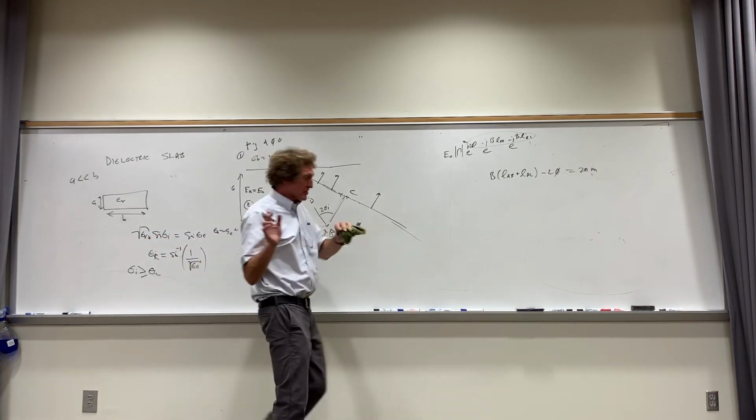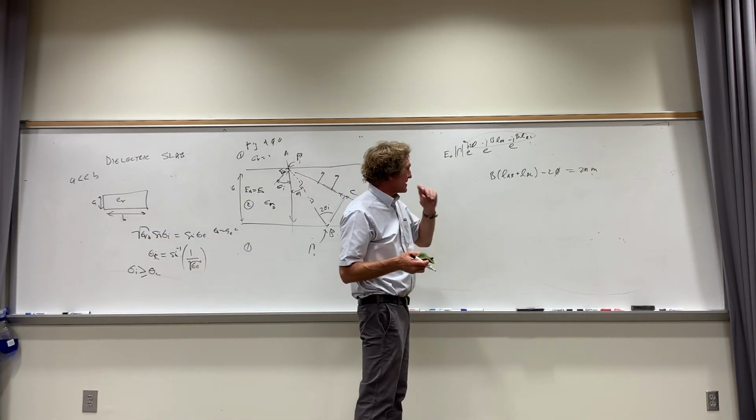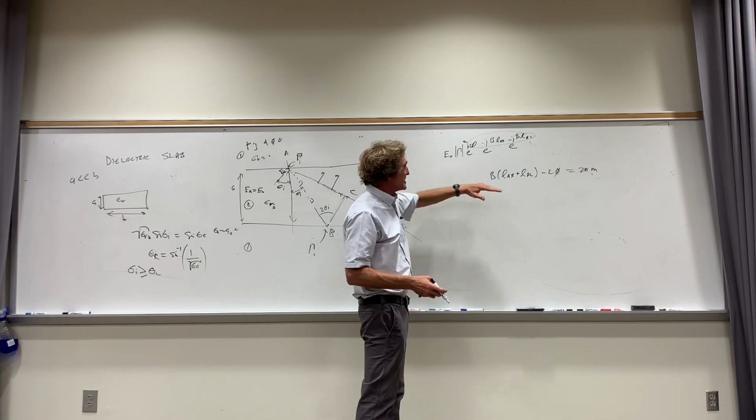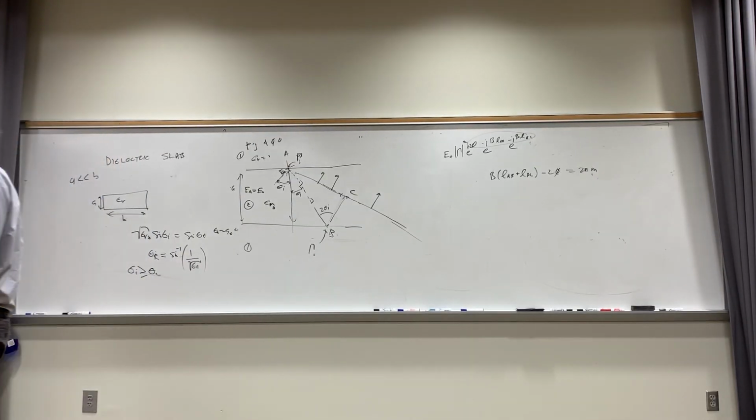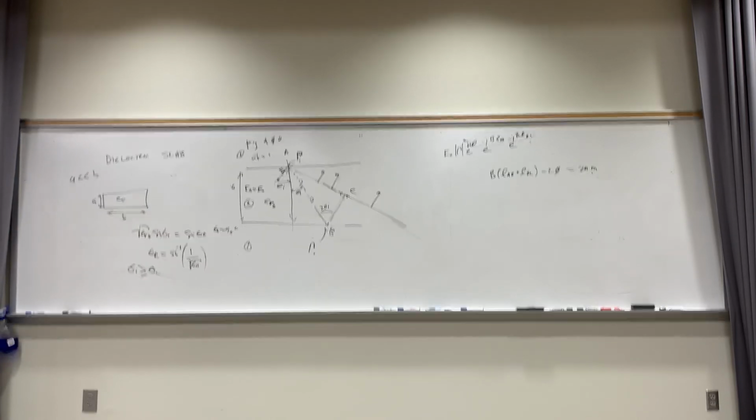Please just understand I'm trying to do my best and I'm about out of time. I'll finish this next time. But L A B and L B C can be rendered in terms of the angle, cosine of the angle, and the actual spacing distance. And I'll get it next time. I'm sorry, I ran out of time.